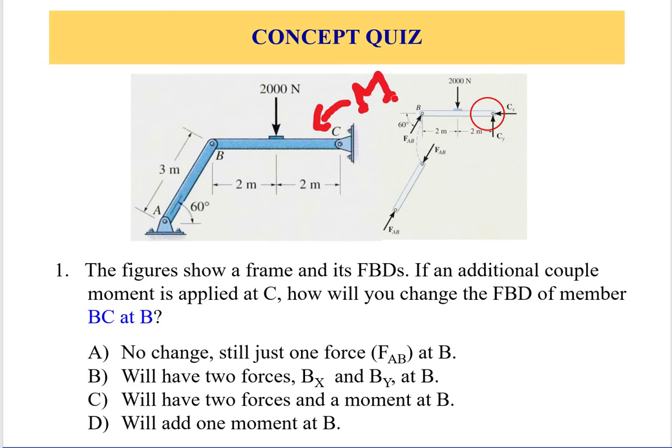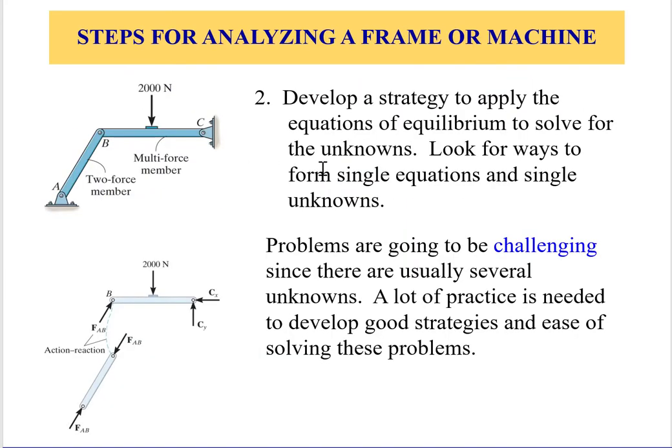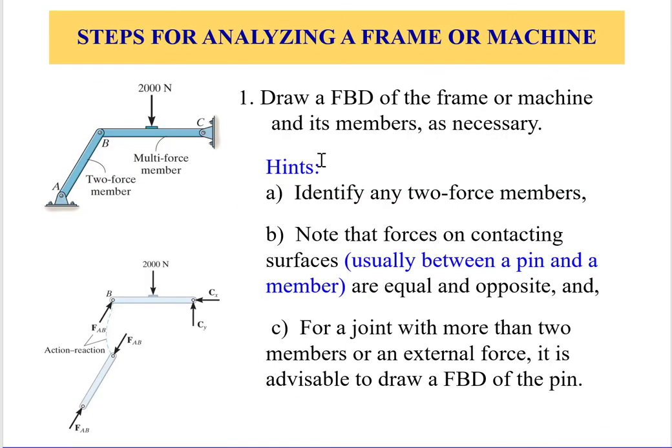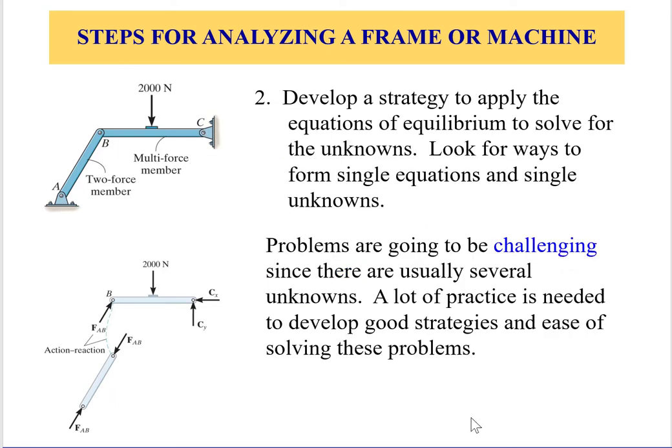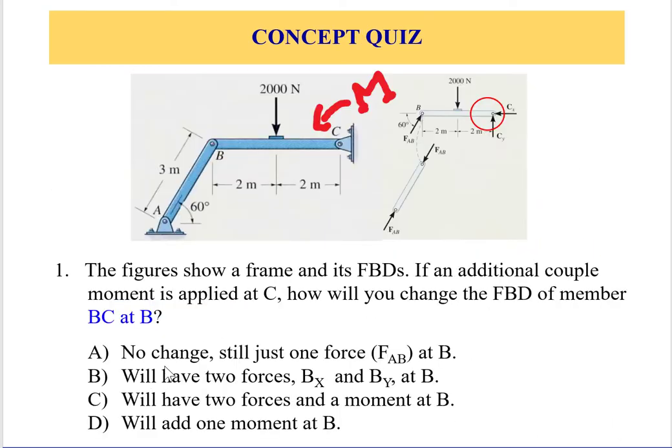Now, because this free couple moment is applied at the joint, nothing has changed. The only thing that will happen is you add this moment to the equation to solve the problem. So if we scroll back to the problem that we solved here, I think we haven't solved it, but we mentioned it over here. The same approach: when you apply the moment about C, you just add that free moment. So the answer for this problem is A. There is no change, right? There is no change. So that's the answer.